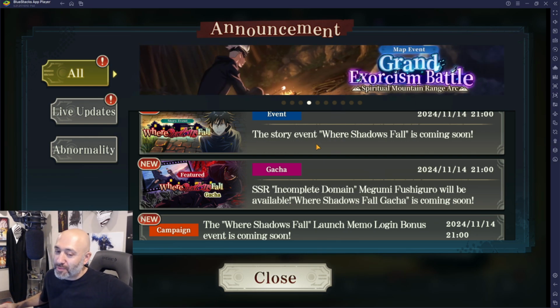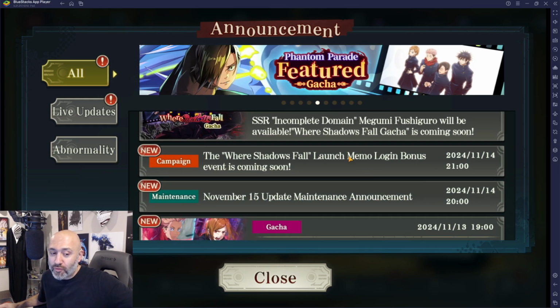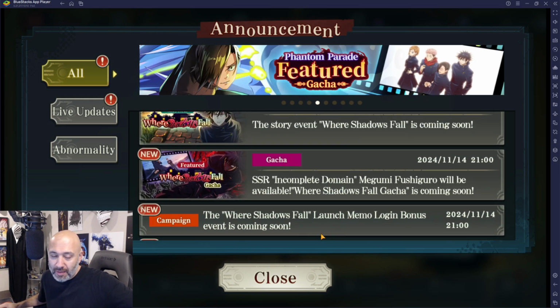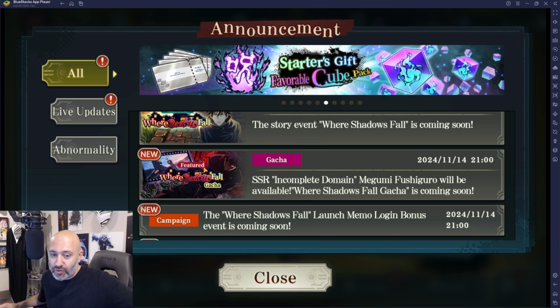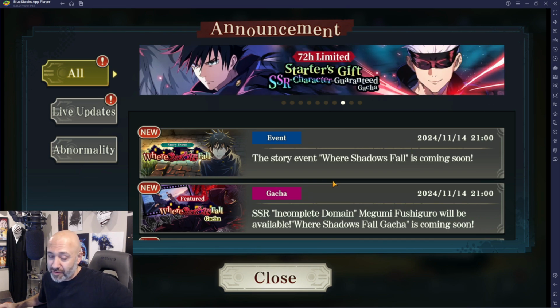Listen, we got some bad news today, in my opinion. I think this is bad news personally, and I'm going to go over something that's really been bothering me a little bit about this game. So we do have a brand new SSR incomplete domain Megumi that'll be coming out. Everyone wanted YUTA. Clearly, we're not getting YUTA. I don't know where that news came from that we're getting him next, but I know there was a lot of rumblings about it and people were very excited for it.